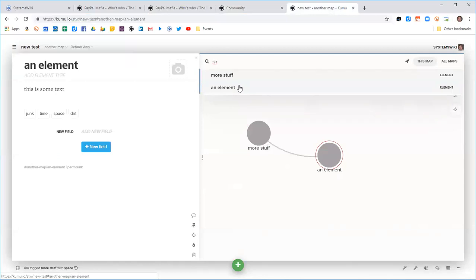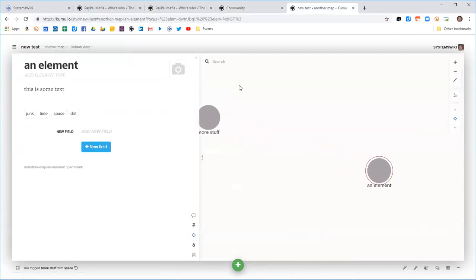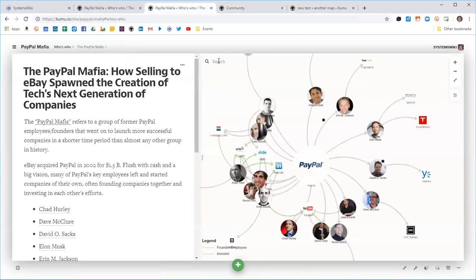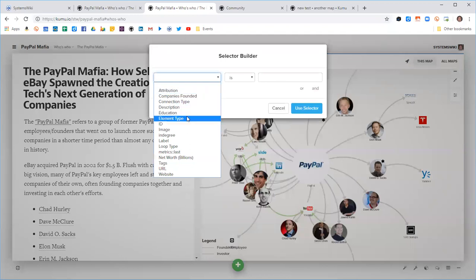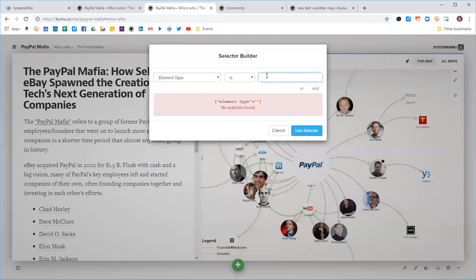And if I do SP, hold down the shift key and hit enter, it actually selects those two elements. So if I was searching for, let me go back to here. Let me search for element type is person, or 17 of those.